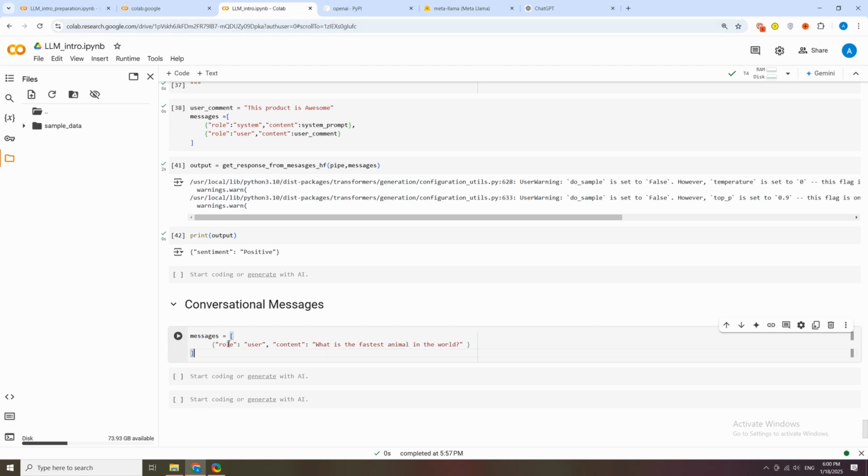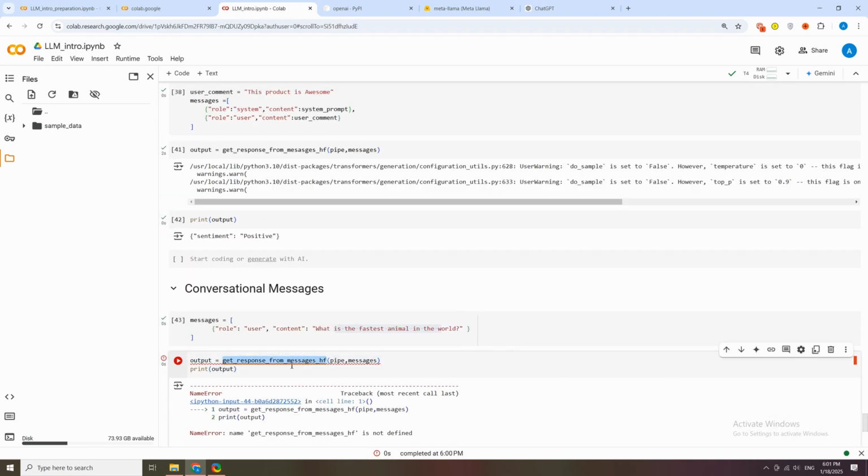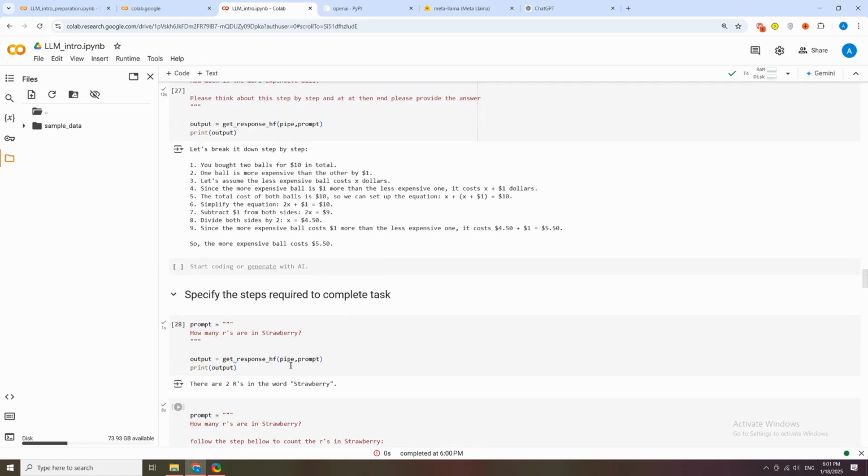So here the messages right now is going to have a user, what is the fastest animal in the world. Then I am going to run it. I think I have misspelled messages from when I defined the function, so let me go back up.